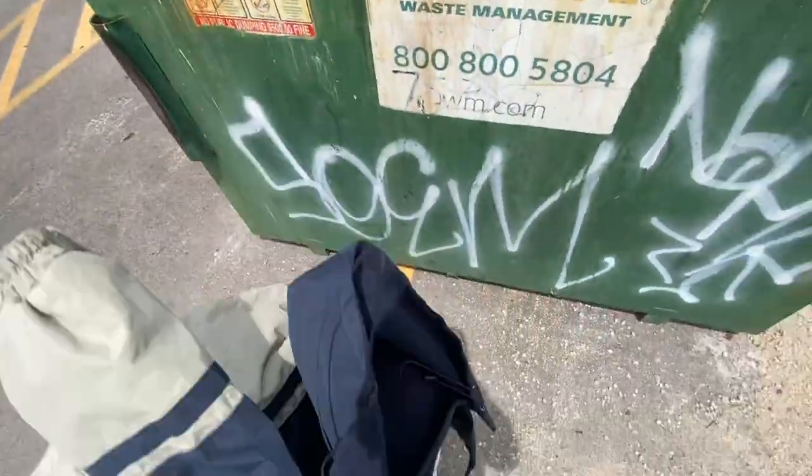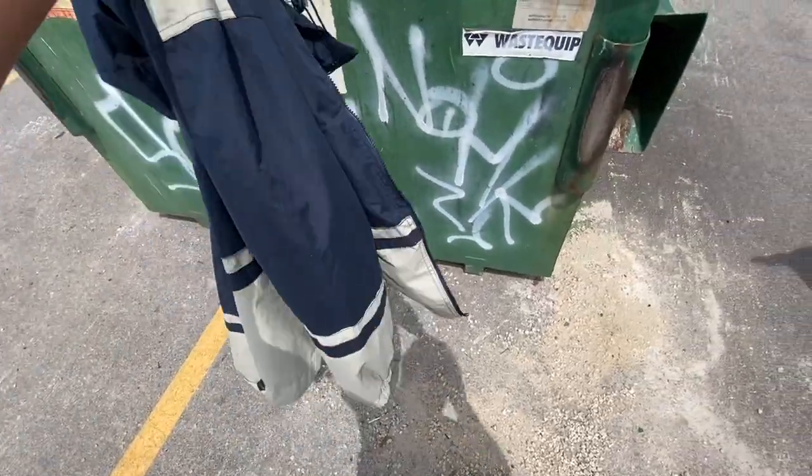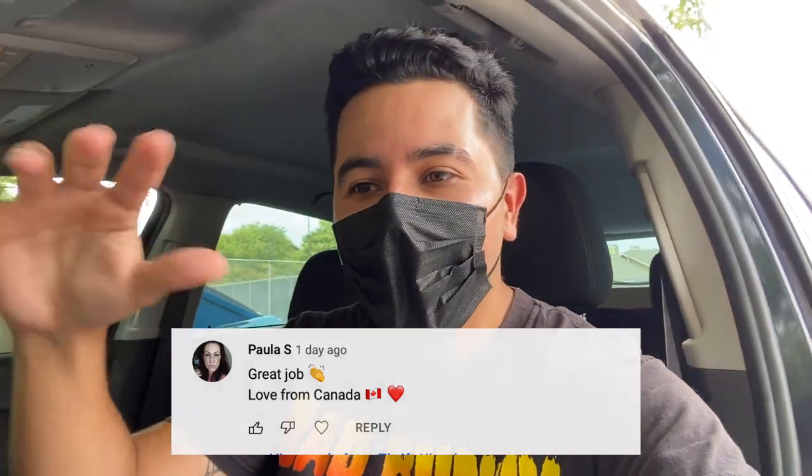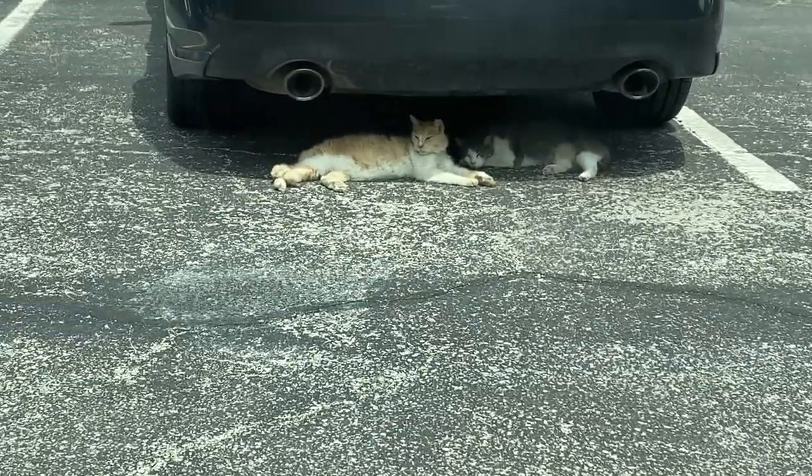I'd rather take it and find somebody who's gonna use it. Yesterday it was raining here in Texas but check out the day today — it's very sunny, perfect for diving. Some of the things we find might be a little wet but that's all right because I have a washer and dryer at home. Let me know in the comments where you're from — on my first video someone commented from Canada, which was really cool since I'm in Texas. Check out those cats!